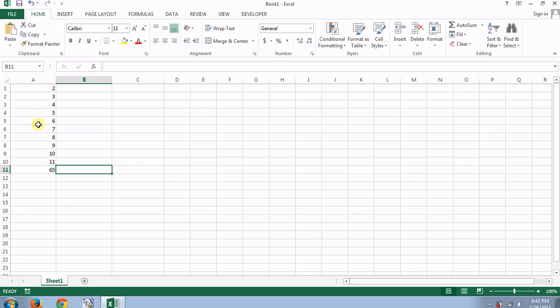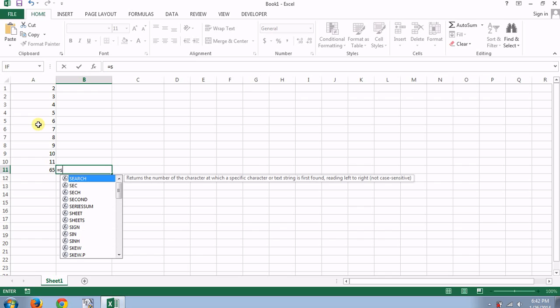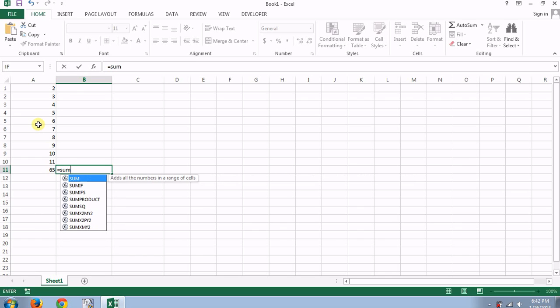Anyway, if you haven't fallen asleep, there's an easier way to do this, which is just type in an equal to and request Excel to use one of its inbuilt functions to perform this operation for you. I'm thinking specifically of the sum function. So I type in equal to sum, open parentheses, and then select all these cells.